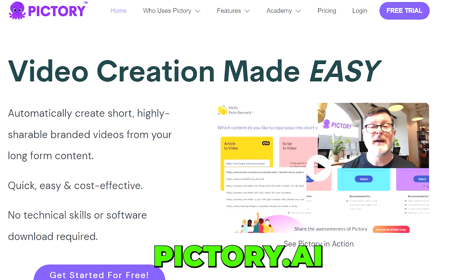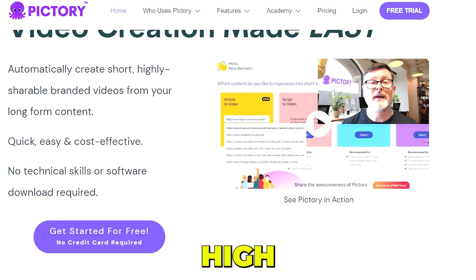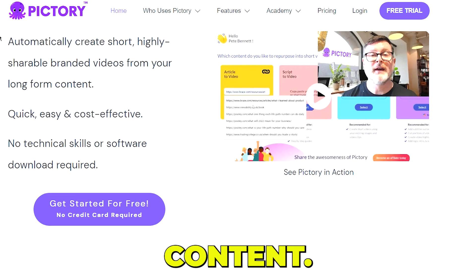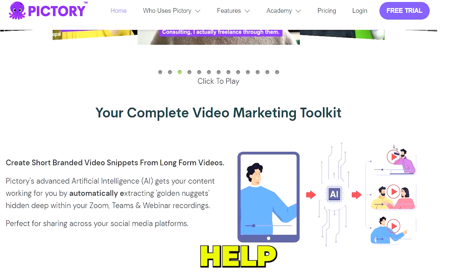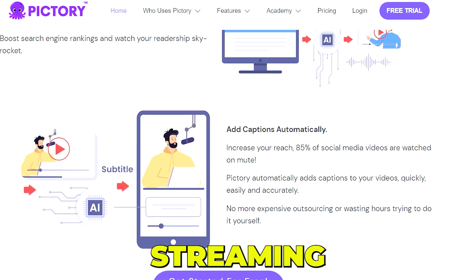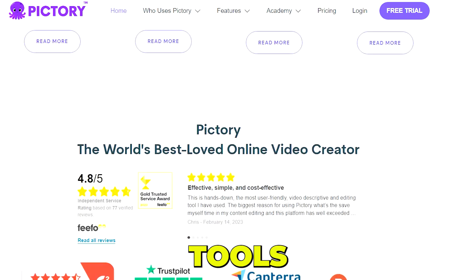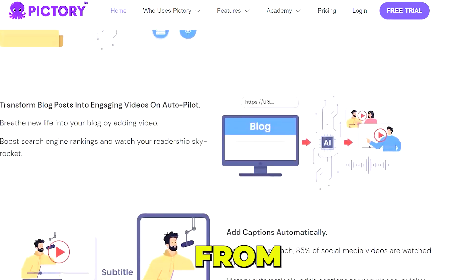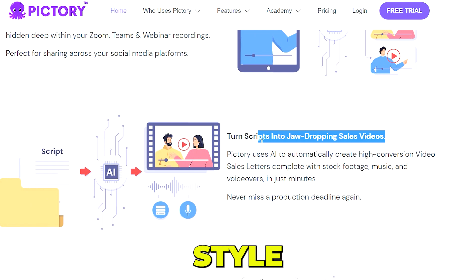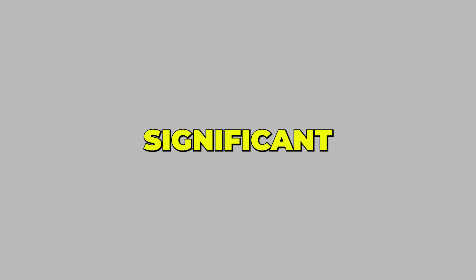Last but not least, we have Pictury.ai. Pictury is an AI-based video creation and editing tool that can be used to create high-quality and engaging video content. It uses AI to automatically create video sales letters and short movies for social sharing, and can help with video editing tasks like adding filters, streaming, and adding music to videos. It stands out from other AI video editing tools by its ability to generate captions and voiceovers automatically. Users can select from various pre-made templates, modify the text and style, add background music, and more. Using this tool in your content creation process can save you significant amounts of time and money.